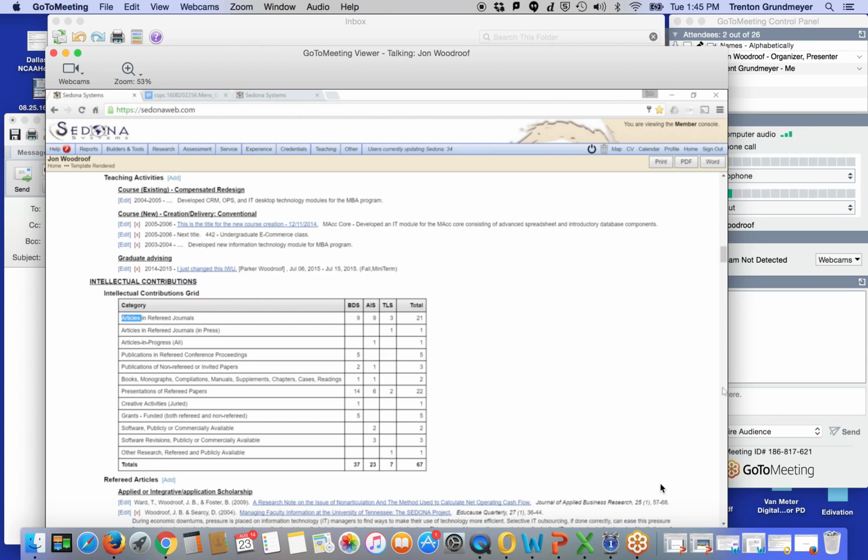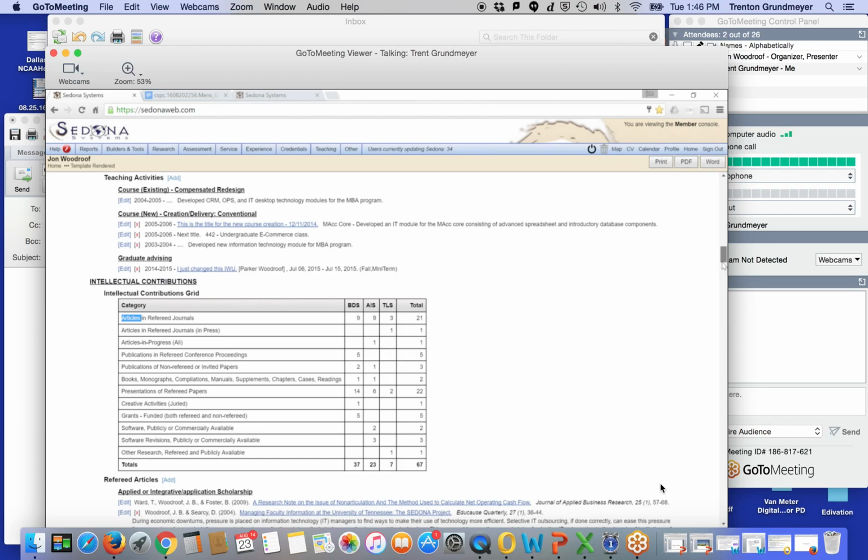So they can create a customized CV template in Sedona that looks like their Word document, so that when they click on CV as a faculty member, it will pull their information through their customized CV template. But when an administrator clicks on CV for them, it pulls their information through that standardized college-wide CV template. So again, you have a lot of flexibility, and you can create as many of these templates as you want for whatever purpose.